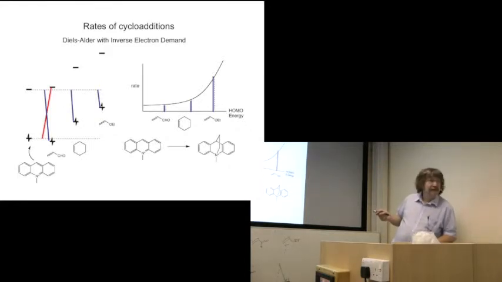So again, when you look at the rates that that's going to correspond to, the slowest now, which used to be the fastest, the slowest is going to be acrolein, then cyclohexene, and then finally ethyl vinyl ether is going to be very, very fast. So this is known as a Diels-Alder with inverse electron demand. Okay, so in most Diels-Alder reactions, there's a net electron transfer from the diene to the alkene in the transition state. In this case, it's the other way round, and you get the reverse order of reactivity of your alkenes. But you'll notice that in both cases, simple cyclohexene is pretty unreactive. It's in the middle.